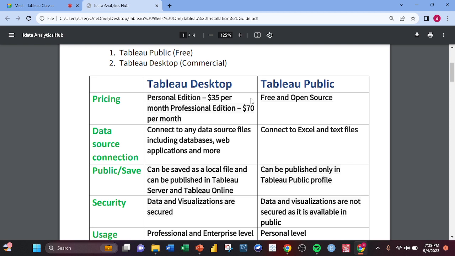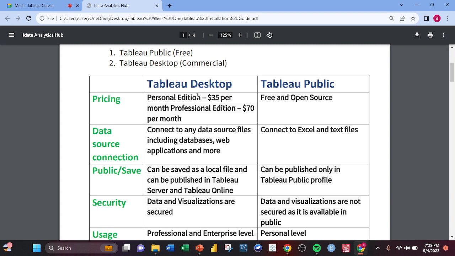But also when it comes to pricing, you can come across maybe a cracked one where you have a password. It is possible to get it, yeah, sure. But there are not many differences between them. The only difference in this case, I think, is security. If we want our data to be secure, that is one of the main things. And the other one is the server. If you want to connect Tableau to a server, in this case you need Tableau Desktop.